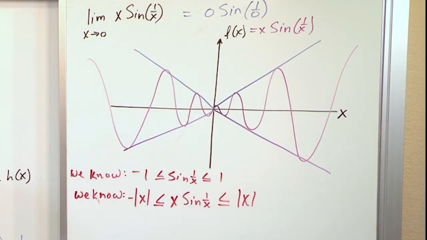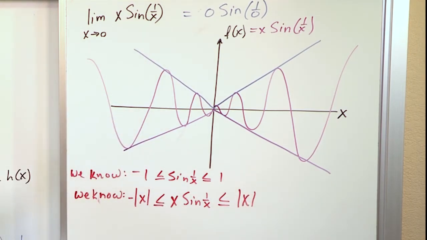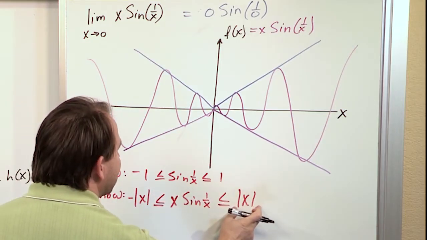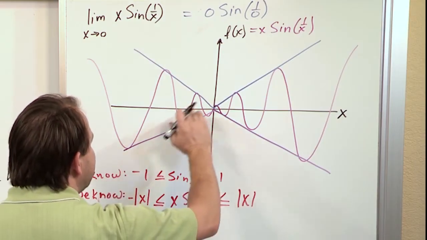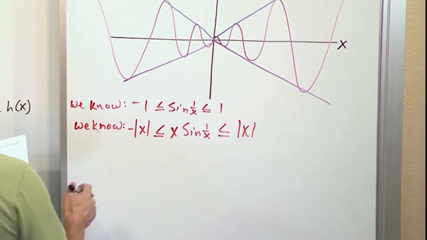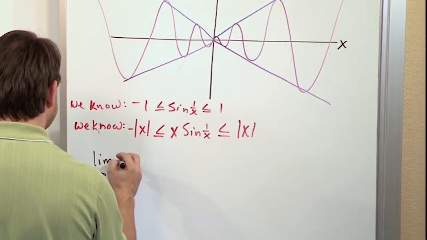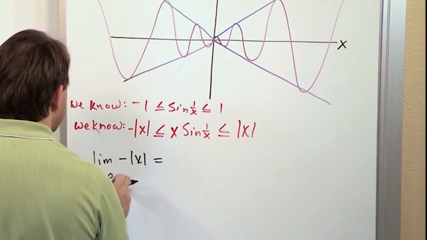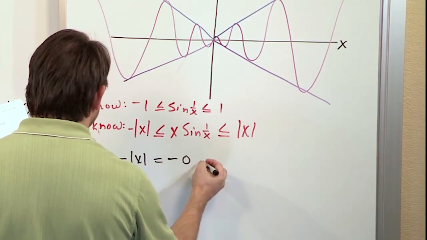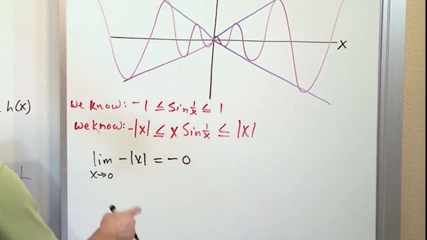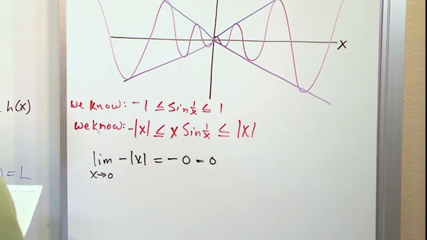All right, so now that we have that established, and I didn't really prove this, but you believe it to be true because I'm telling you, then we have a function that sits on top of the function we care about for all values, and we have a function that sits underneath for all values. So if we take the limit as x goes to 0 of the lower function, which is negative absolute value of x, we just plug it in and you get negative 0, and absolute value of 0 is 0. So basically there is no such thing as negative 0. You have a 0 here, the negative you can just drop it. You say that the answer is 0.